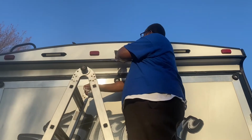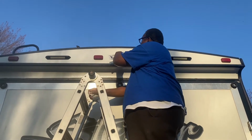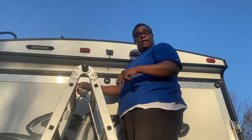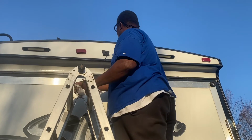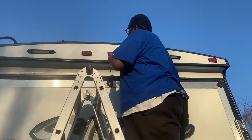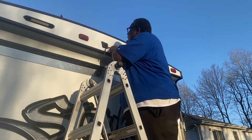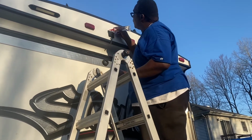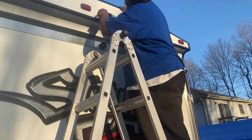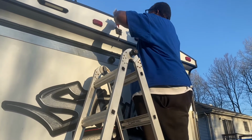If that hole was just too big, the camera would not cover that hole. So what I did, I had a piece of rubber, put around there, put the silicone around it, and that'll protect the hole and protect any water from coming in there. Okay, so we got that up. We're gonna put a little silicone around it, and then we're gonna mount the camera. This is clear. You're able to paint it. So later on I'll touch it up with some paint.